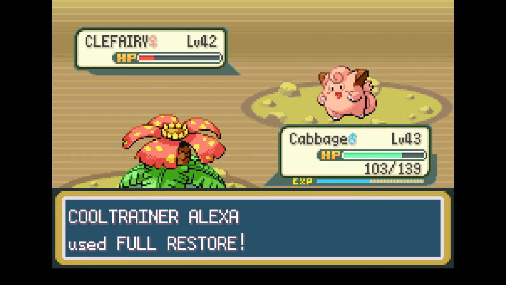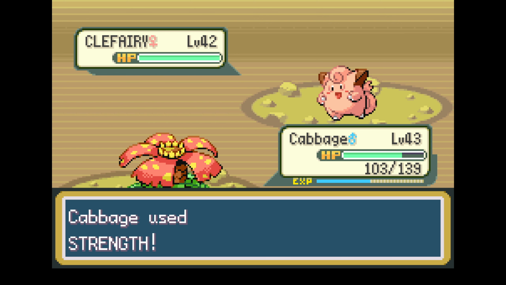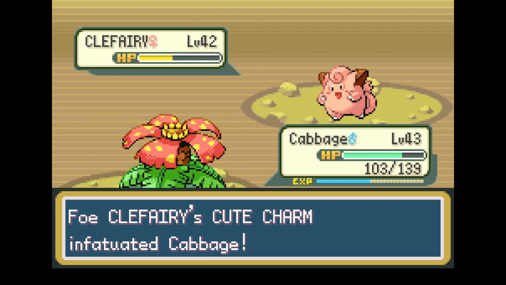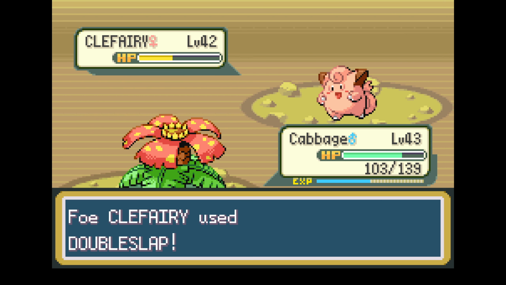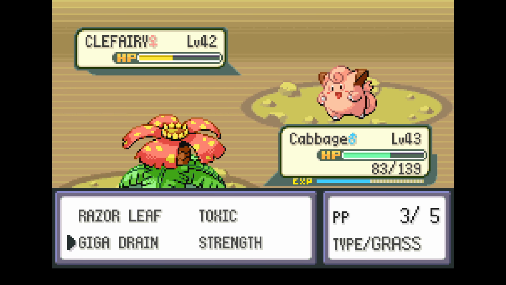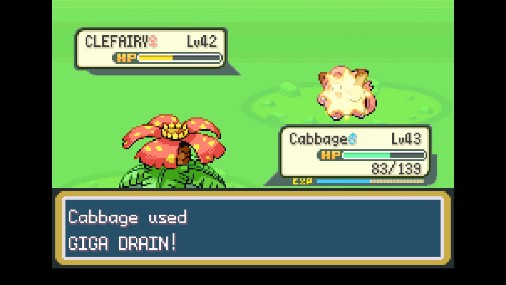Ah, of course. I feel like every trainer in here uses potions when they get low. Oh, it has Cute Charm? You know, that Double Slap doesn't sound like it hits for double. Four is kind of like, you know what? I'm not even going to question it. If it works, it works.